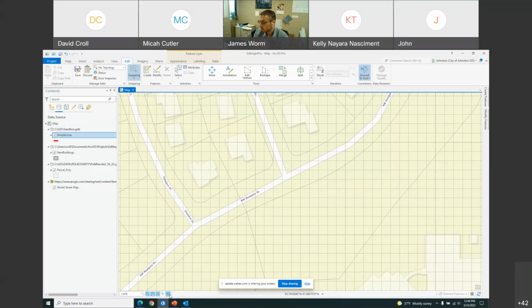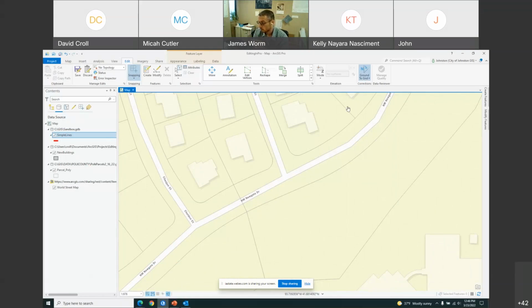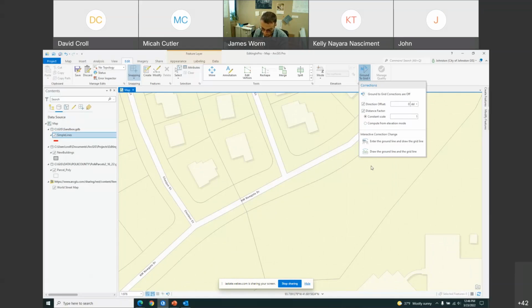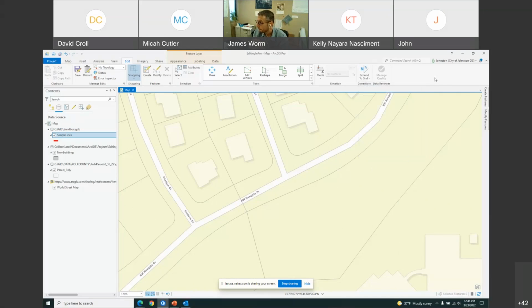The other big thing that I'm excited about is this ground to grid option. One of the things that I always struggled with moving to ArcMap from more of an engineering technician position is that in AutoCAD and MicroStation, it seems so much easier to draw a line by bearing and distance or direction, either from a call out in a legal description, a metes and bounds description, or whatever. And Esri has done a good job of getting a lot closer to where I think they should have been about 10 years ago.